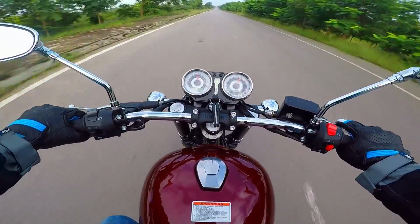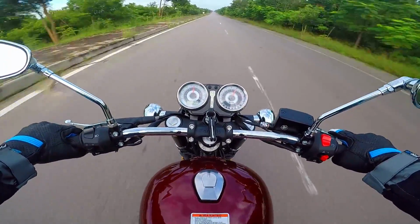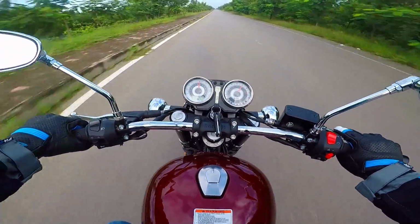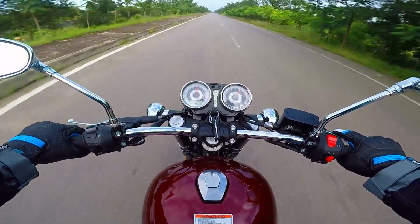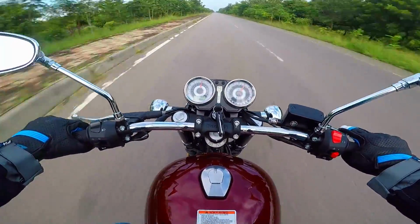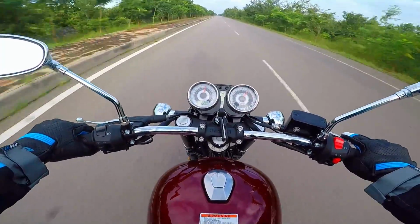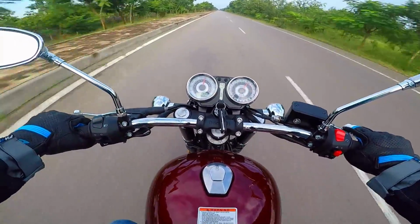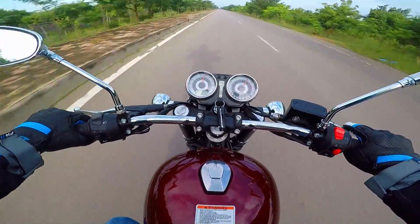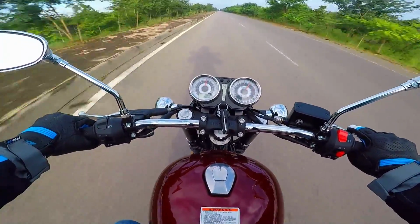Wow! People would love to cruise on a machine such as this. What a feeling! A typical 70s roadster kind of a feel. The rumble is there, the thump is there, the bass heavy exhaust note is there, and it is sheer class. Wow, Benelli, you guys have nailed it.